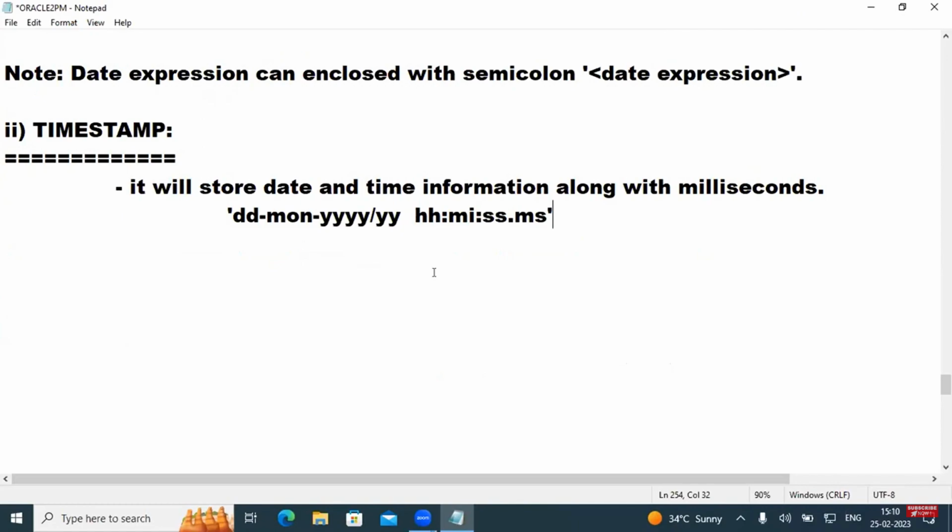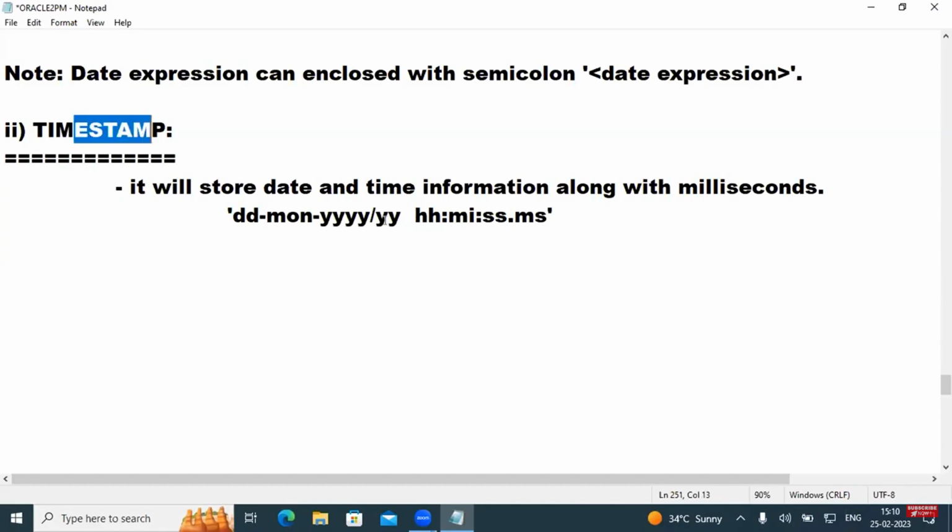So 1 second is equal to 1000 milliseconds. Don't think that 1 hour is equal to 60 minutes, 1 minute equal to 60 seconds. Very intelligent people say, oh, 1 second is equal to, sir, 60 milliseconds, sir. Very intelligent people. Yes or no? But not like that. 1 second is equal to 1000 milliseconds.